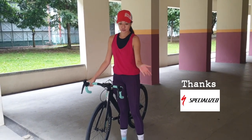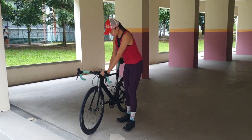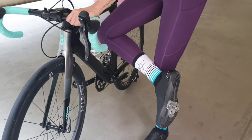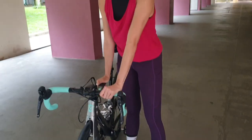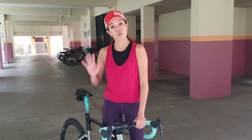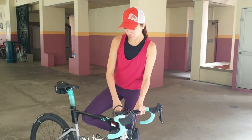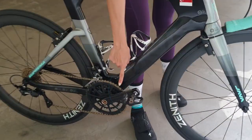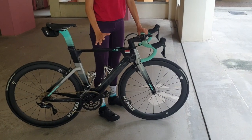Specialized gave me these awesome shoes and I think it's time. So I'm using Look pedals — these are a bit more sleek than the Shimano ones and most of my friends who cycle seem to prefer these, I think more for an aesthetic point of view. It's a personal preference, but Shimano does the same thing. Basically, your cleats are attached to your shoe and that goes into your pedal. This is a clipless pedal and you slip your cleat in and click it — you're good to go.